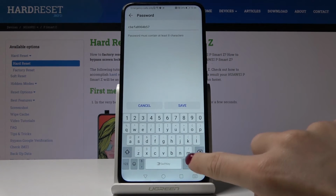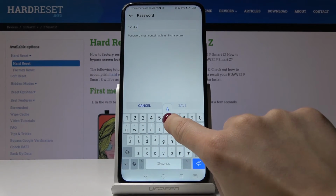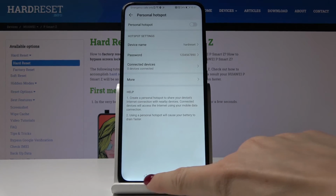Just click on password, delete the current one, and enter a new one. You just have to remember that the password must have at least 8 characters. So once it's done, just click on save, and this is it.